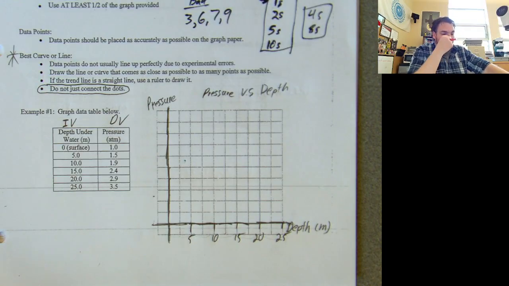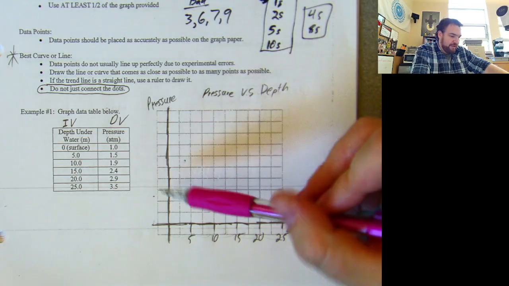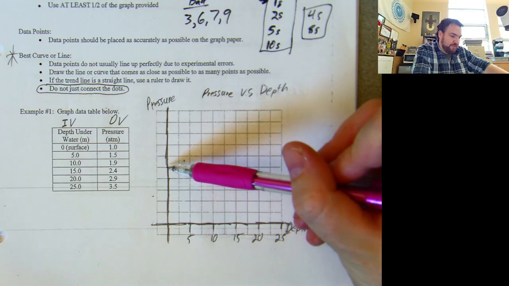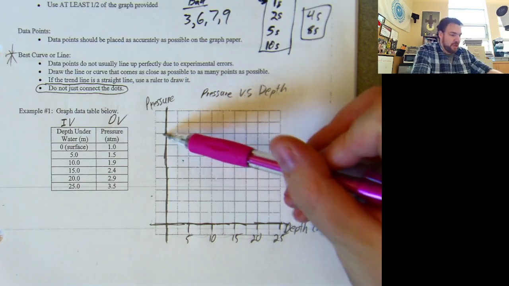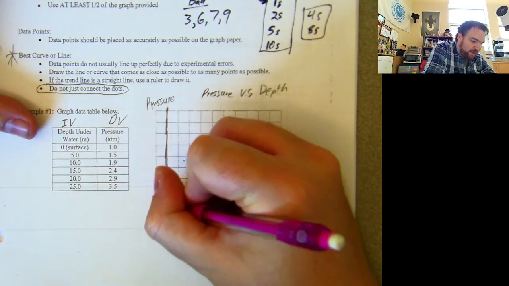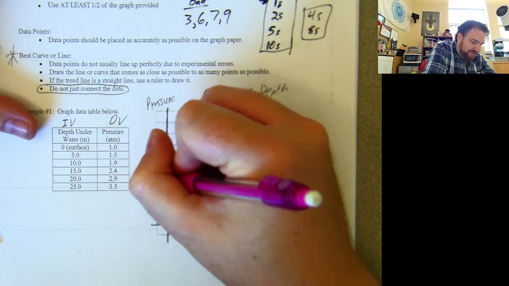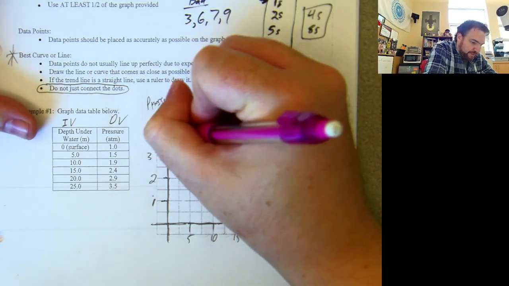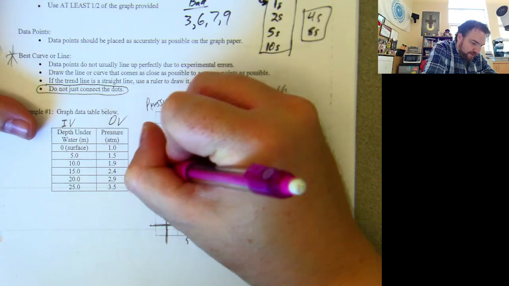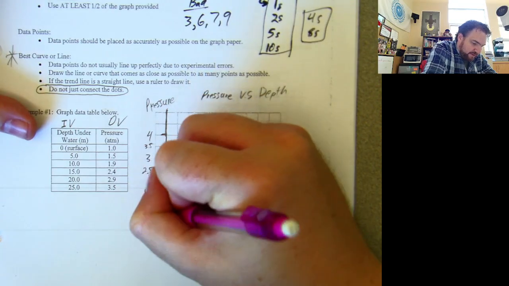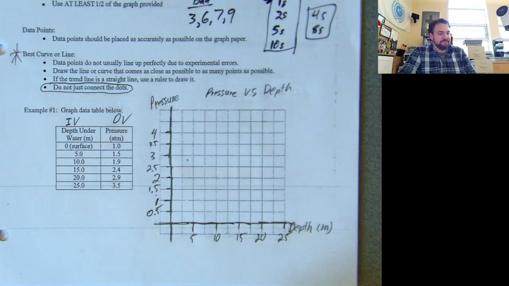And then what should our scale be on the pressure side? Sorry? 0.5? So that'll be 0.5, 1, 1.5, 2, 2.5, 3, 3.5, and we have to go up to 3.5. That's entirely reasonable. Calling every 2 lines 1 or every line 0.5 vertically works. 2, 3, 4, which makes that 3.5 and 2.5, 1.5, and 0.5. Cool. And now let's plot our data as best we can.